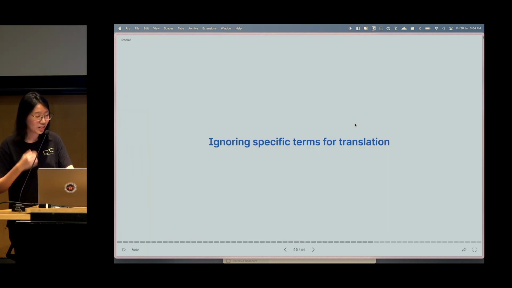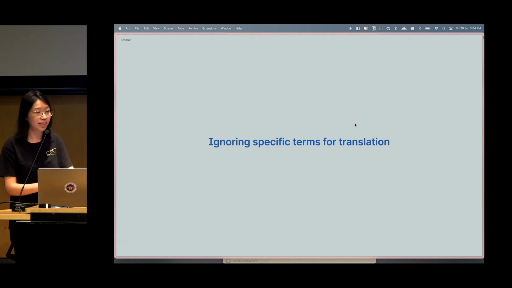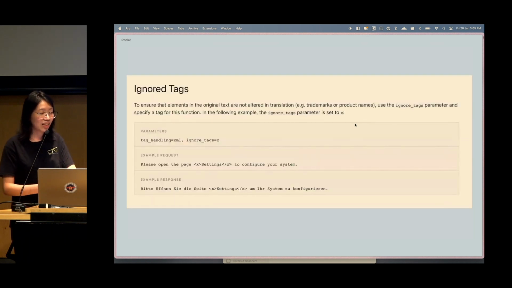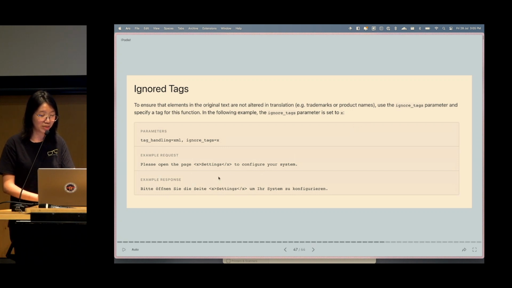So one interesting use case that came about is to ignore specific terms. So just now we saw in the JSON that certain parameters are ignored. That is done by an interesting trick. Oh, yeah, this by the maintainer. Because in certain languages, they are objects rather than how we interpret them as programming languages. Like Rust is not supposed to be a thing to be translated. So I looked through the docs and there's an ignore text parameter that you can use. So this is how you use it. You just put something for the ignore text and then the example response will exclude that from translation.